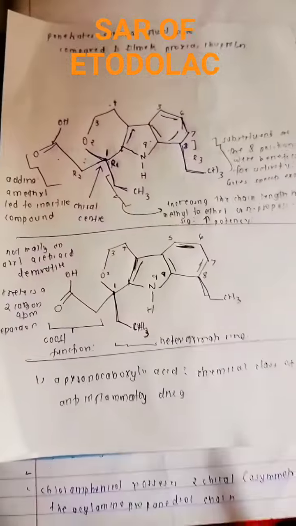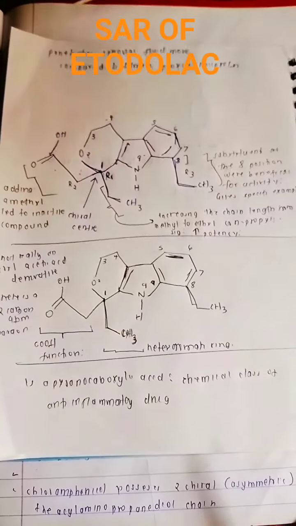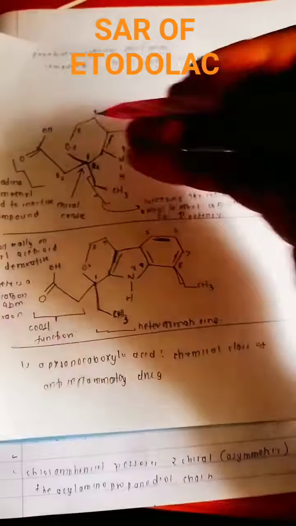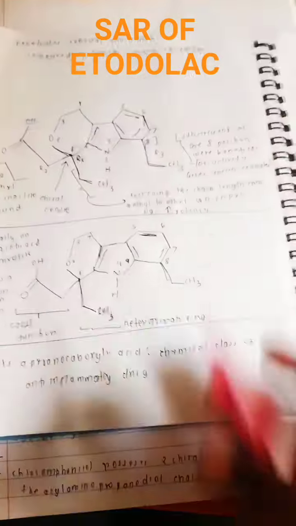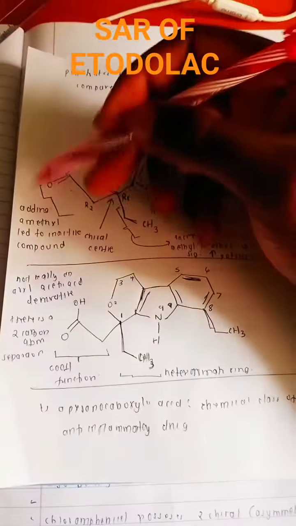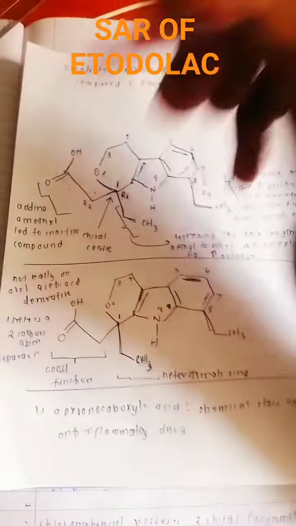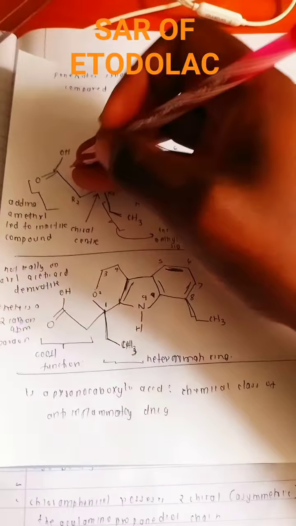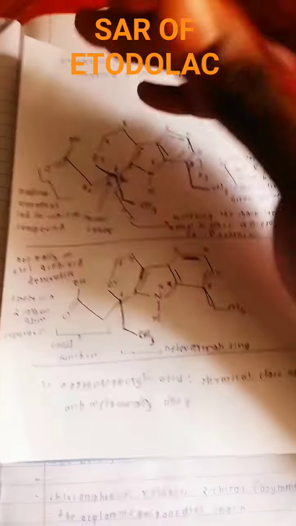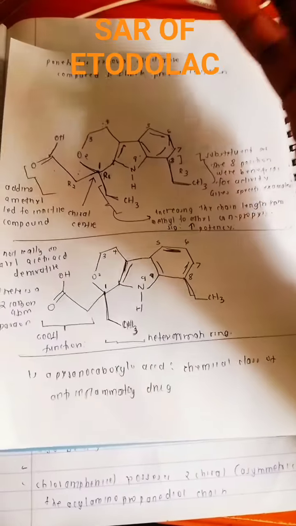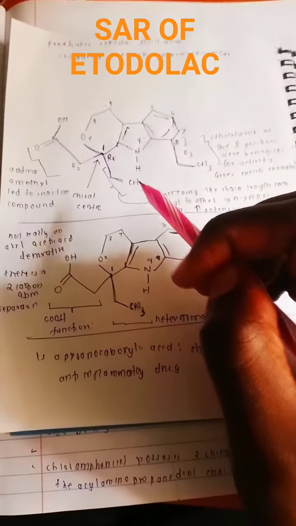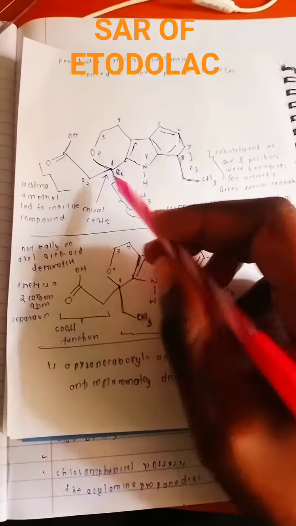Now, we say that the acid center for any NSAID is very important for activity. So, the acid center in this case is an acetic acid derivative. Now, at this position, if you decide to add, let's say, an amide or an ester, if we decide to lengthen this chain, then it corresponds to a decrease in activity. At the same time, if you try to introduce a methyl here, what we call an alpha methyl, it also corresponds to a decrease in activity. In fact, there is no activity at all. It abolishes activity.